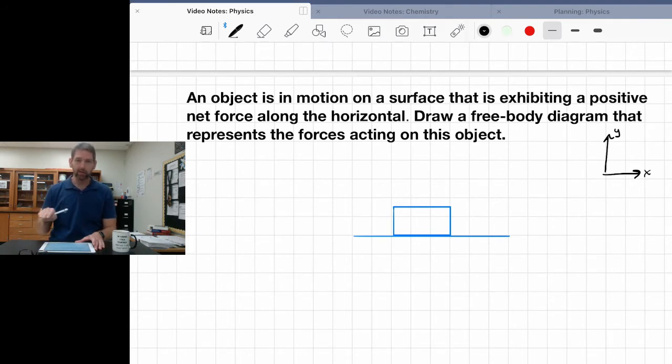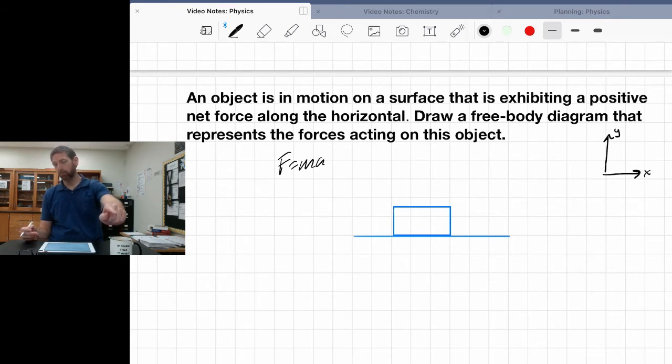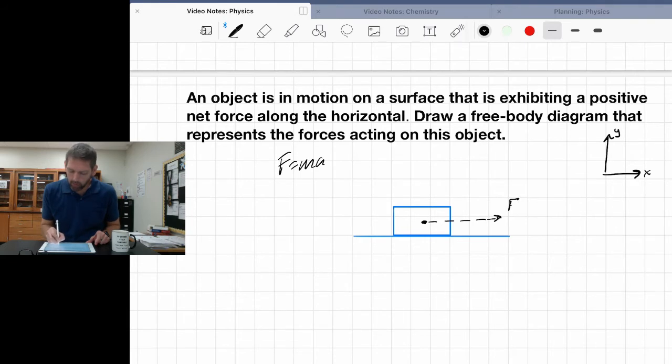So that means along the x, if it's a positive force, then it must be in motion, because remember, force equals mass times acceleration. So if it has a positive force, like if I push on this coffee cup, I'm saying there's a positive force accelerating that object, and I'm defining that as my forward direction. And so now if I do this, I would call that a pulling force, and I would say that the object is moving in a negative direction. But that's still along the horizontal. So what that means is this. Since we have defined over here positive in that direction, then that means we have a force pulling in this direction, but forces occur in pairs.